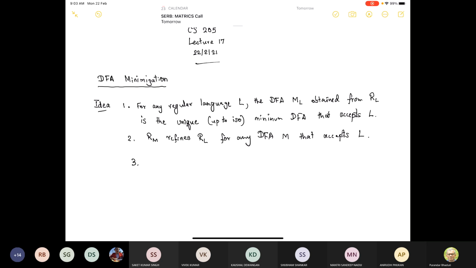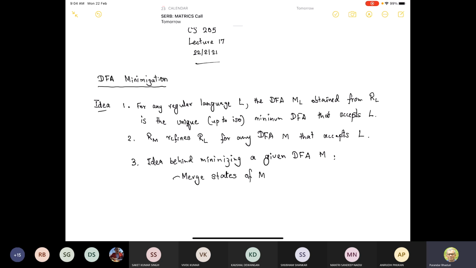So the idea behind minimizing a given DFA M, by that we mean minimizing the number of states, of course, is we merge some of these states of M. And which states do we merge?